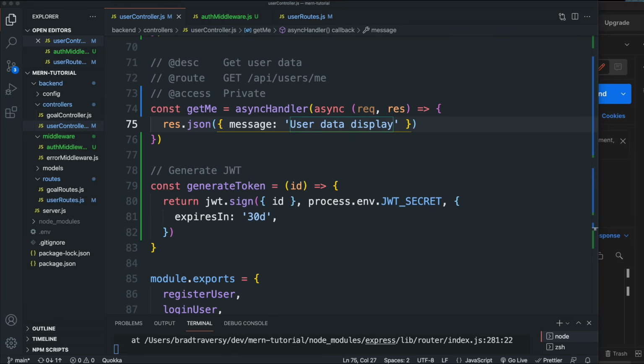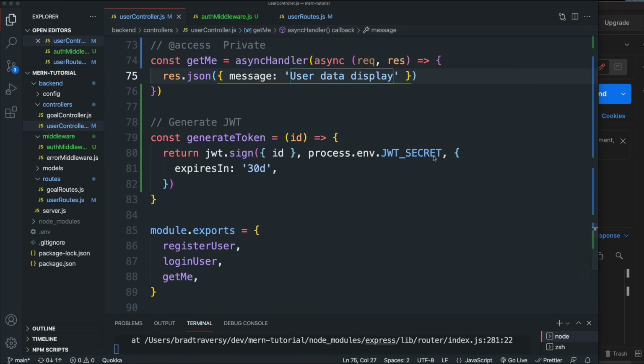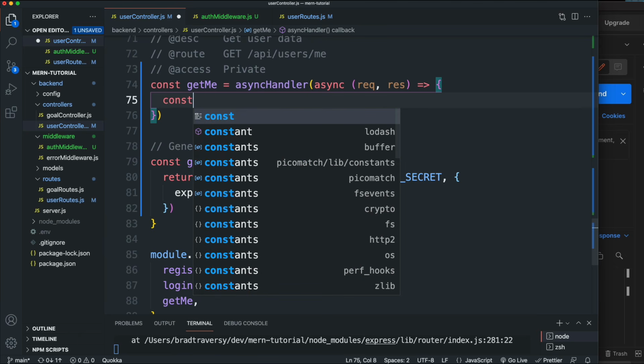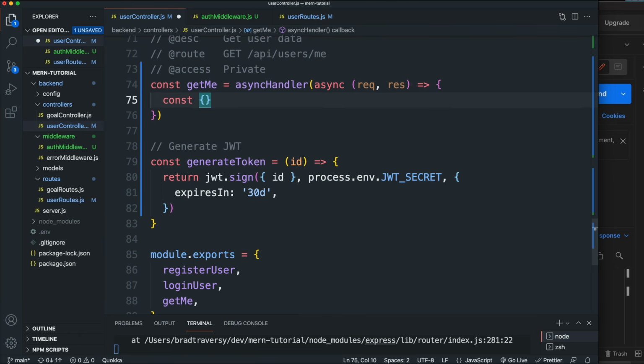So let's add to this, because all I want this to do is return whatever the logged in user data is. So I'm going to get rid of this, and let's say const, and then I'm going to destructure underscore ID, name, and email from the user.